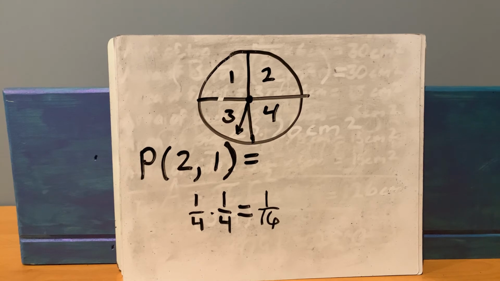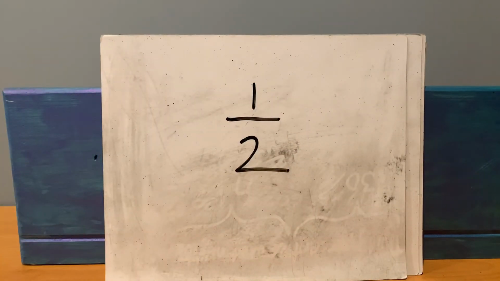Now, Jim tossed a coin once and it turned up heads. What is the probability that he will get heads on the next toss of the coin? Past events don't affect the probability of future events. So him getting heads on the first toss does not affect the probability of him getting heads on the second toss. And the probability of getting heads on any coin toss is 1/2. So the answer is still just 1/2.